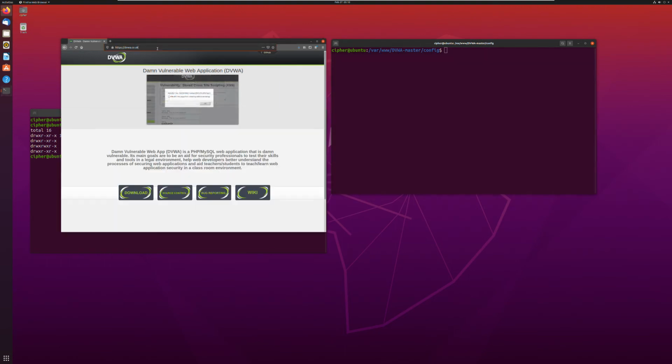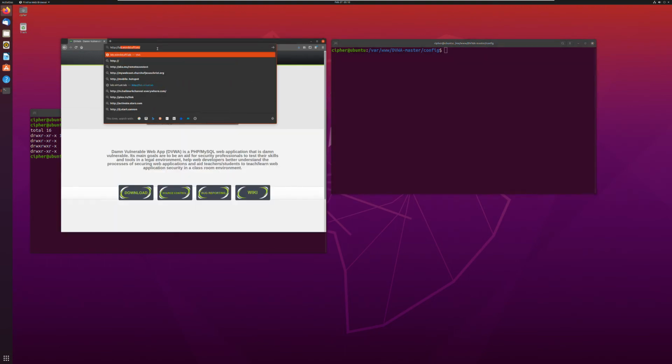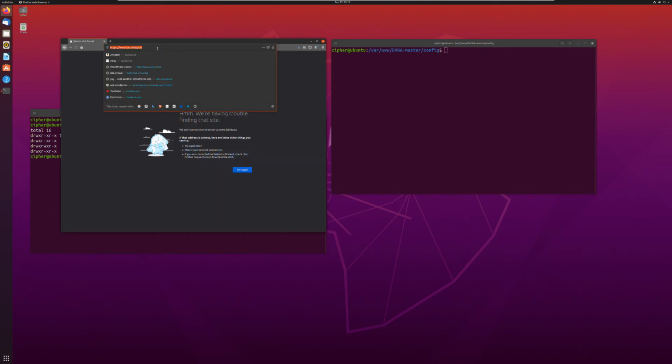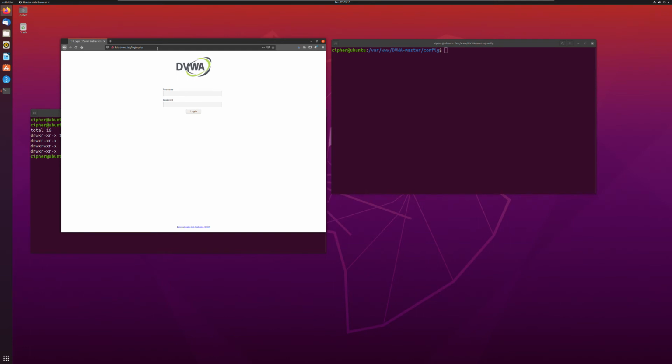What that'll allow you to do is just be able to type in lab.dvwa.lab. Oh man, I'll tell you, if you don't learn to type correctly, it will never work. dvwa.lab. There we go. Okay, so with the name DVWA, if you recall from pulling it up, it's a damn vulnerable web application. They have the best username and password combination. The username is admin, which is a common default, and then the password is password, all lowercase.